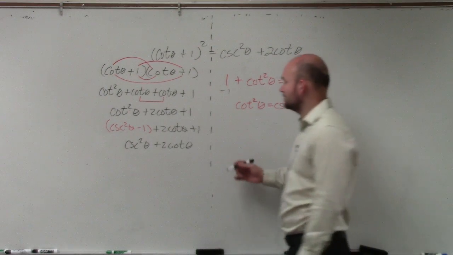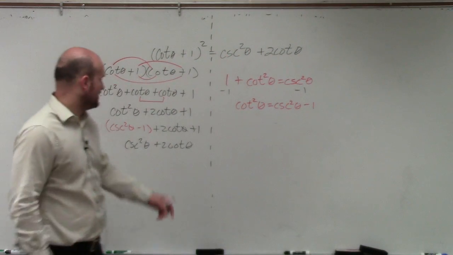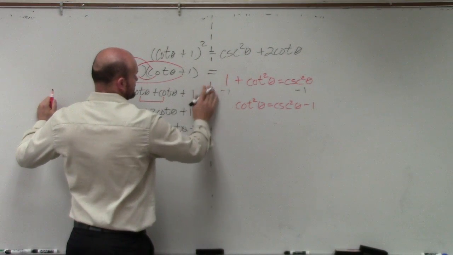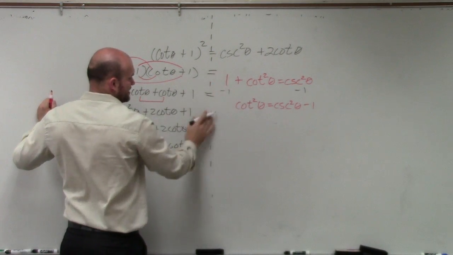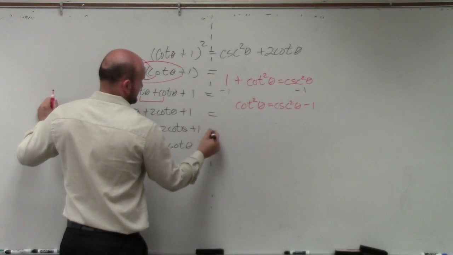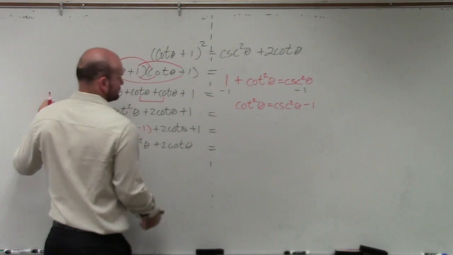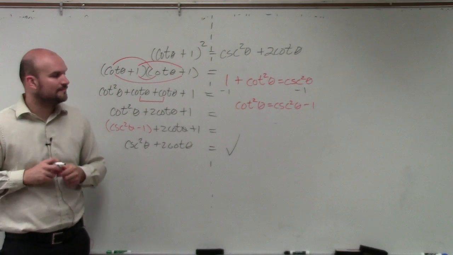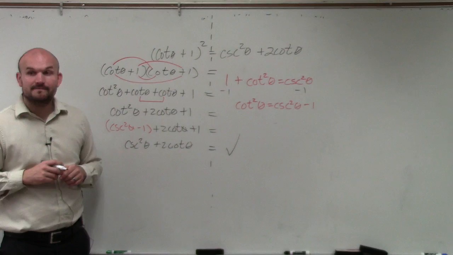Yes? And I forgot to mention, every single time you're doing this, you're going to want to include equal signs, because it still equals the right side. I forgot to do that. I got lazy. I'm sorry. And then you can just show me that it's checked, verified at the side. Okay? Yes?